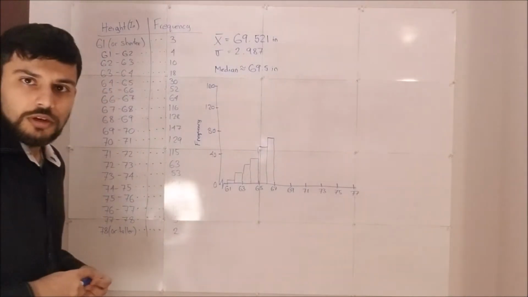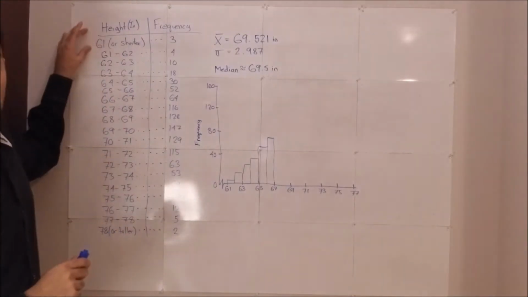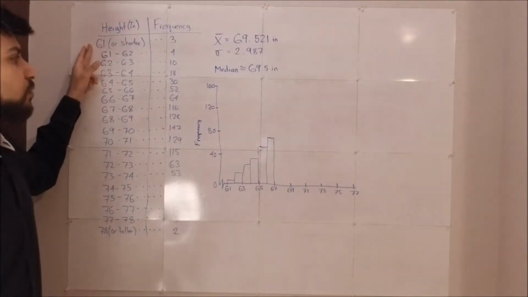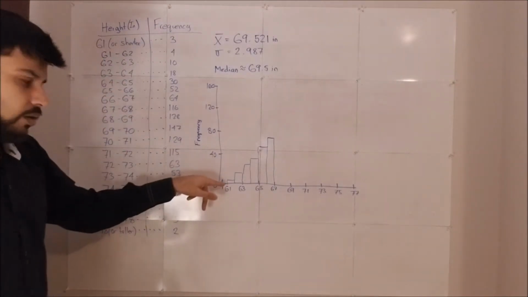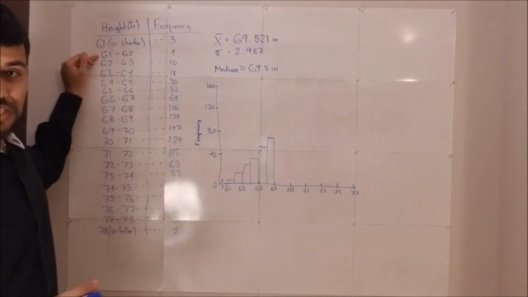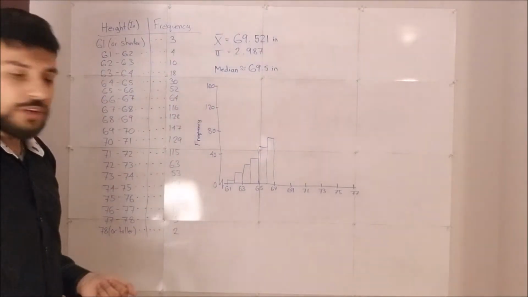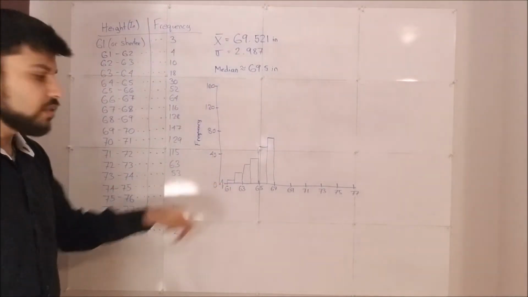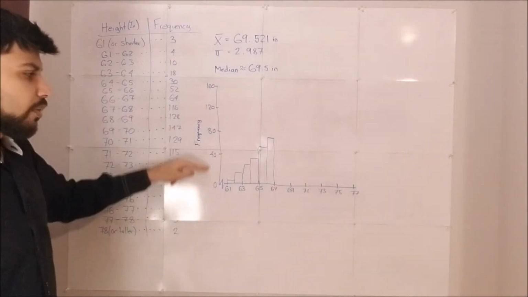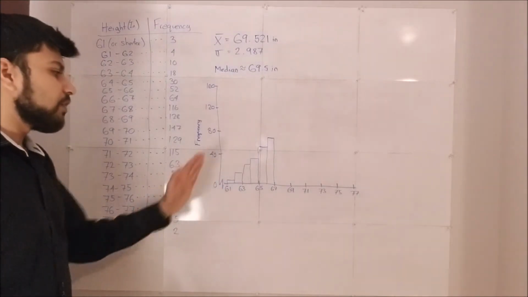So I just got a few of the histogram bars laid out here. All I'm doing is I'm reading off of my table of values. So for example, 61 or shorter, there's only 3 people. So I have almost nothing listed on the bar there. For 61 to 62, again, compared to my frequency, there's only 4, which is a very small amount. So that's why you only see a small piece. The next one is 10, so about 1/4 between 0 and 40. 10 is 1/4. So that's why I have about a quarter here. And I've continued that pattern.